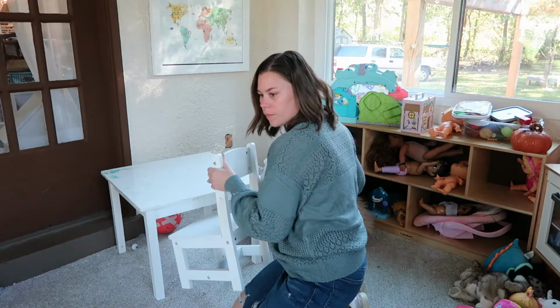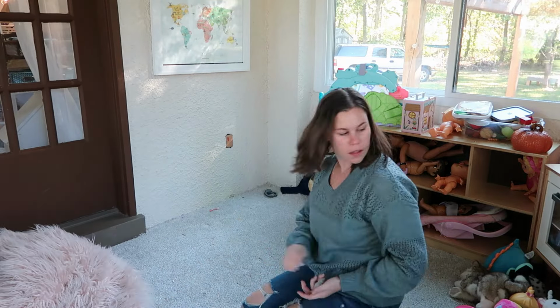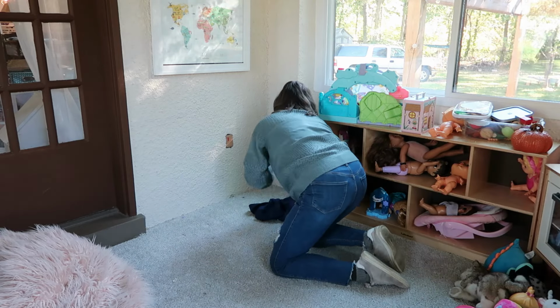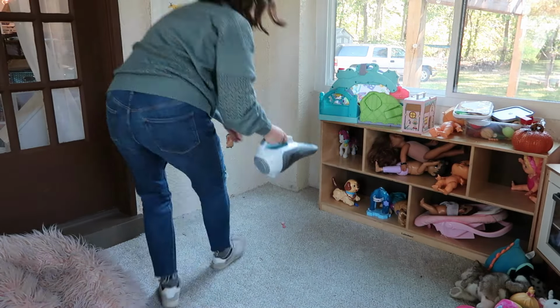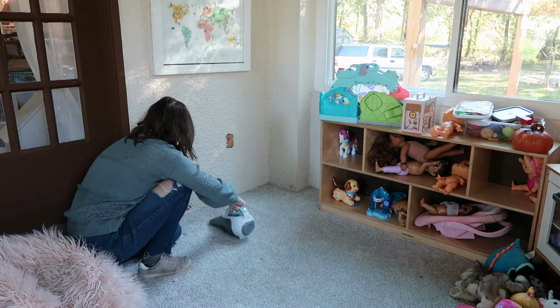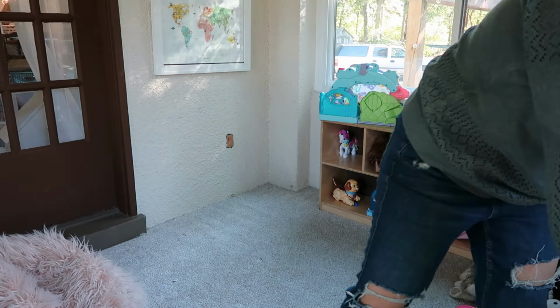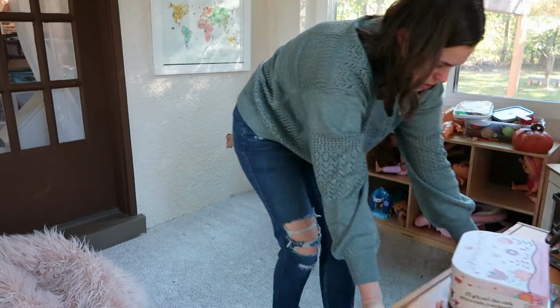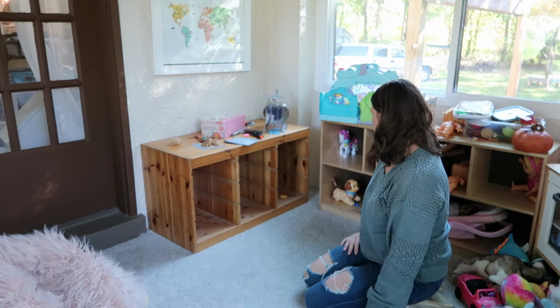As you can see, as I'm cleaning and organizing this space, I don't have it all completely done before I'm rearranging things. You can see that shelf is still a complete mess. I haven't even really touched the kitchen stuff. I just say this to say that you don't have to have it all finished before you get moving. Getting started and actually just doing something is half of the battle, honestly, because if you wait for it to be perfect, you're never going to finish. Especially when you have children and only a limited amount of time to get things done, just getting started is more important than having everything in place perfectly before you go. And it's okay to change things along the way and just get moving.